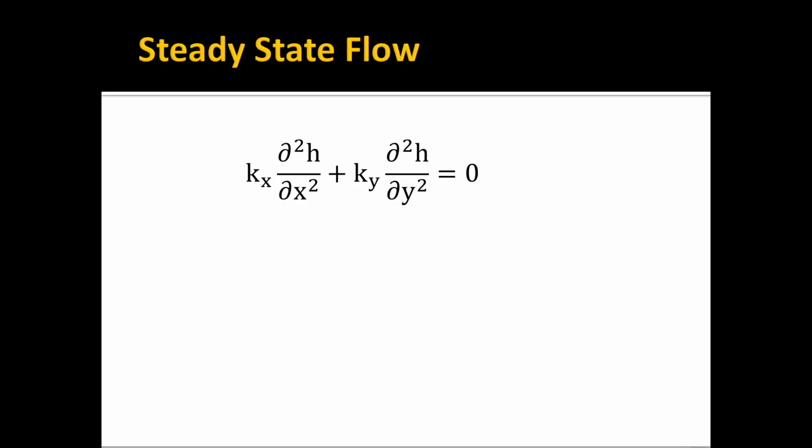So again, if we take our general form of the governing equation, and since the right-hand side is 0, we are neglecting sources and sinks and transient terms for the time being, but those can be easily added the same way we did for the general equation. And so we've simply eliminated the z term. And if kx equals ky, we get this expression here. Kx goes to k and ky goes to k, and we just divide both sides by k. And this bottom equation is sometimes called the Laplace equation.